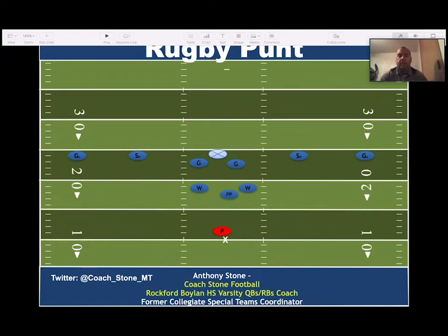The one thing I would say to you is this: if you do not have a long snapper, the best thing I would do is snap the ball to the PP, have the PP flip it back to the punter, and then punt it real fast. But if you do have a really good long snapper that can snap over 10 to 12, 15 yards, the rugby punt could be for you.